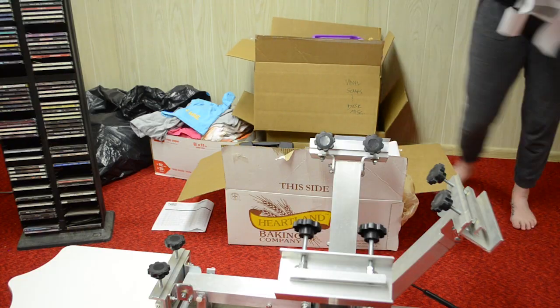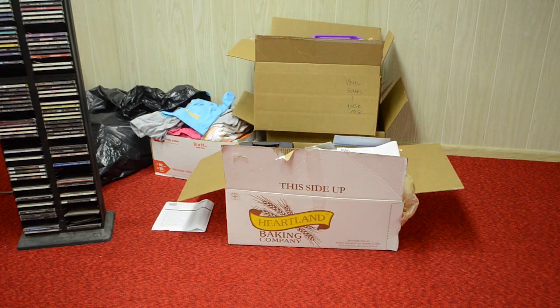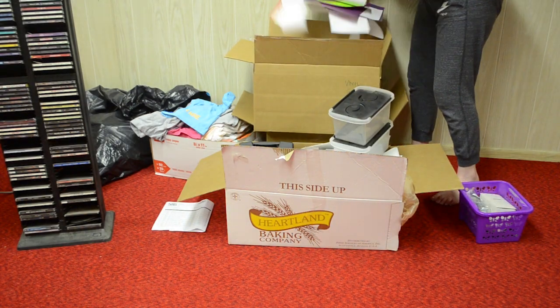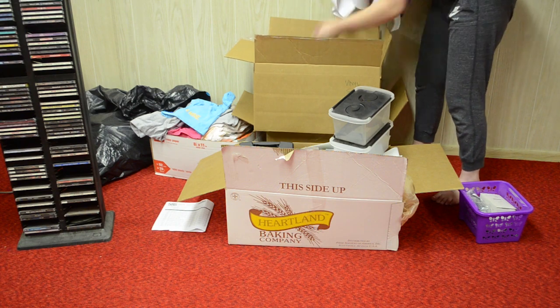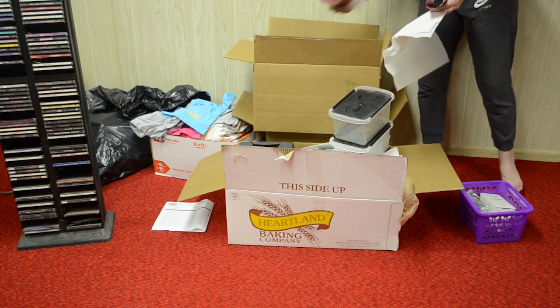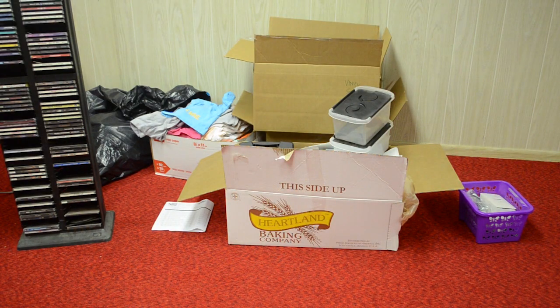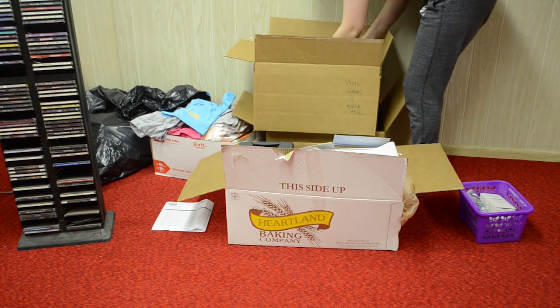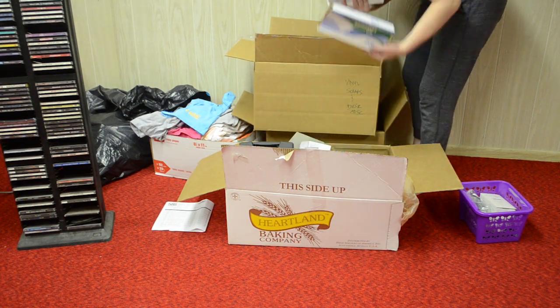And now it's time just to go through these last few boxes, and a lot of it was just desk supplies, and I found these two bins that I ended up taking out of this box so I could possibly use them, or my dad could use them whenever he figures out what he needs them for. There were vinyl scraps in this box, so I put them with the other vinyl scraps. And I just cleared out these boxes.